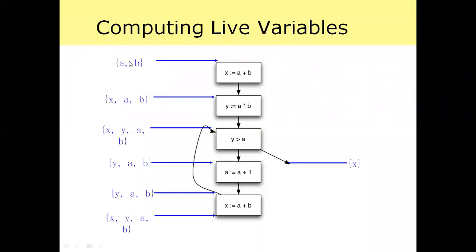If it is an expression, we can take it as a plus b. Here we're talking about the variables, so the representation is a comma b, x comma a comma b, x comma y comma a comma b, like that we need to represent. This is a flow graph. Entry and exit are there. In between, with the while condition, we are forming an inner loop. So this is the computation of live variables. Is it clear, all of you?